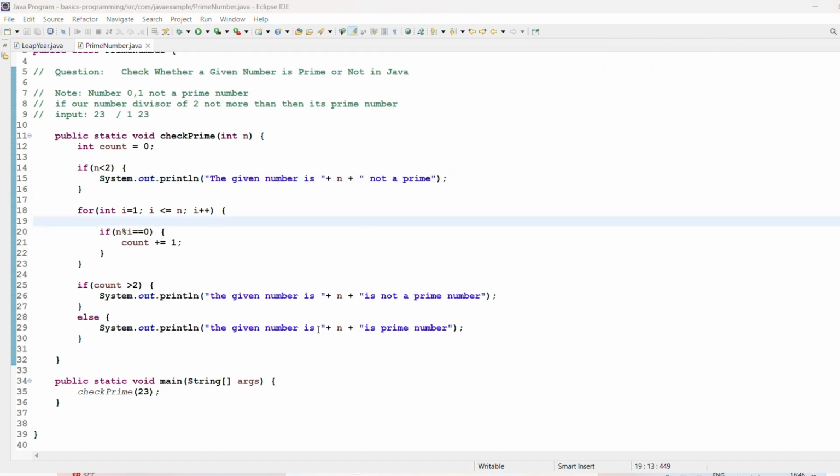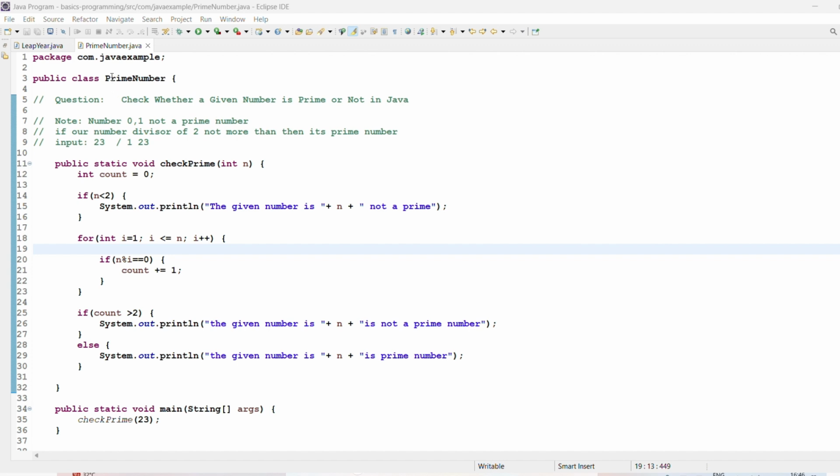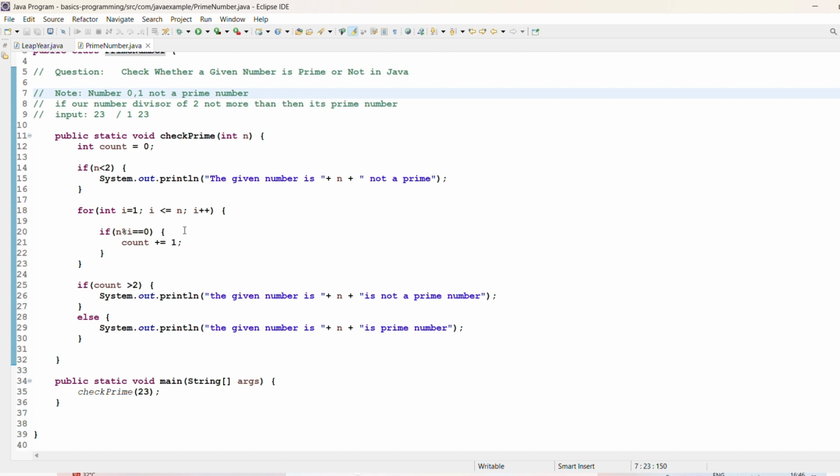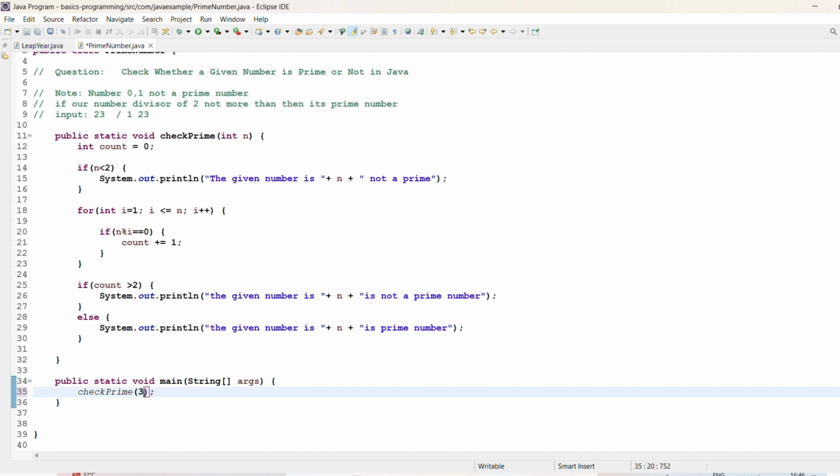So this is the approach to solving this prime number problem. This is one of the most asked interview questions: how to check prime numbers in Java. They will also ask how to solve it in an efficient way, because here we are checking from 0 until n. Let's suppose n is 1 lakh, continuously checking until there, so it will take much time. For that, you have to build another approach. We'll discuss that in another video.